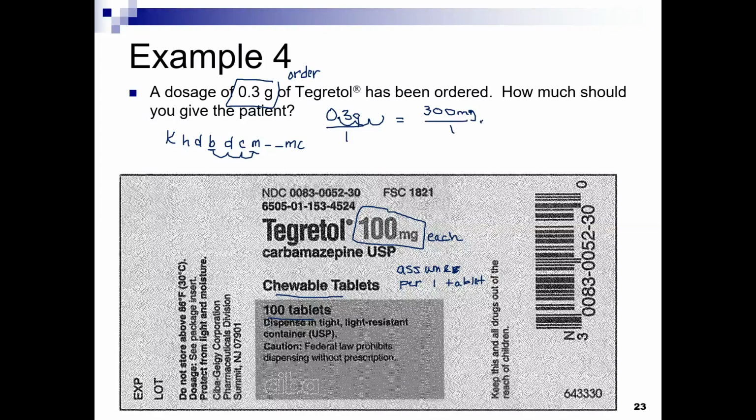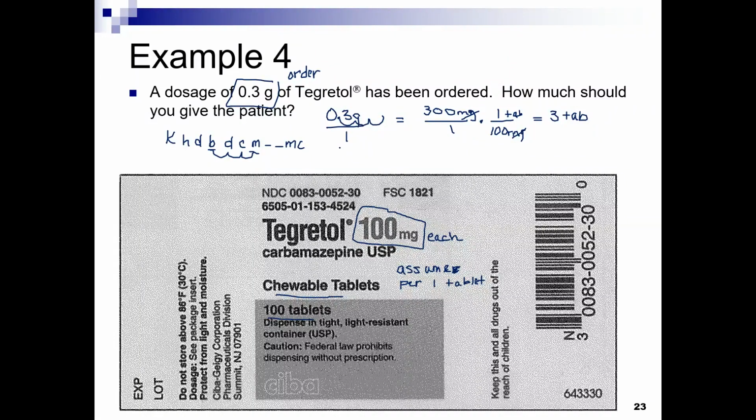Then I can set up the 100 milligrams from the label in the denominator and I will put that over 1, assuming it is the 1, in this case tablet, and milligrams cancel. I do my math, and I see that I have to give them 3 tablets, which is a reasonable dose. In general, with swallowing pills, we think the numbers should be 3 or less. If you do a calculation for tablets or pills of any kind and it's more than 3, make sure to have someone double check your work.